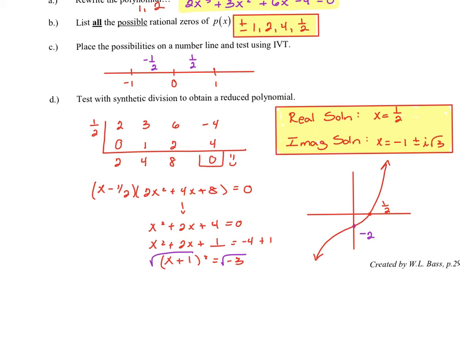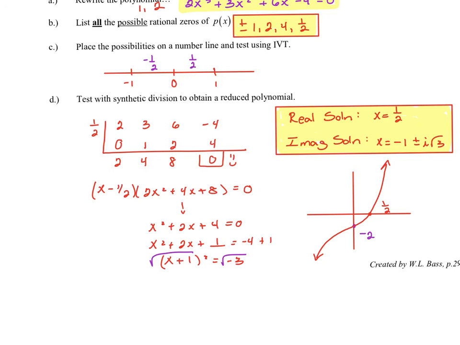That then gave me this nice reduced polynomial. Then I set this one equal, the first one equal to 0, and you'll notice that I already divided through by 2. So if I took the 2x squared plus the 4x plus 8 equals 0, I just immediately divided through by 2 to clean that up. This one is much nicer to do a completing the square, so you can see that was the strategy that I did. And these are now my imaginary solutions, and thus I could create my graph.